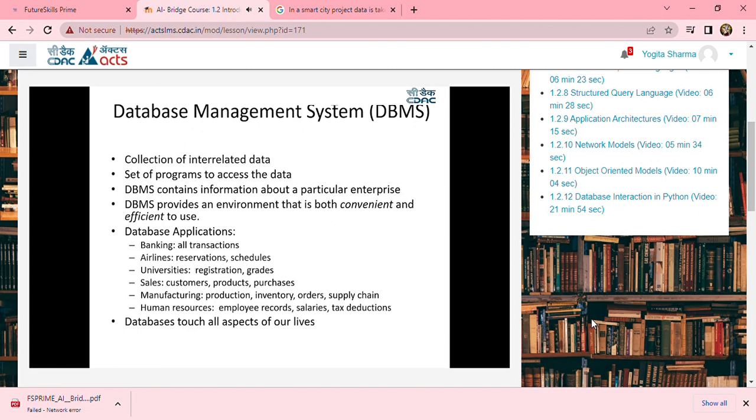Now, human resources: employees, their leaves, their tax deductions, their salaries, all this constitutes database management. So if you see here, there is no one particular area where you can say that we are not maintaining a database. Hence, it is all there as a part of everyone's life. For example, every individual might be having a database management. For me, it is: what is the salary that I am getting? What are my expenses? Am I paying my credit card bills? What is to be paid and how much amount is to be paid? So all this constitutes the database management system.